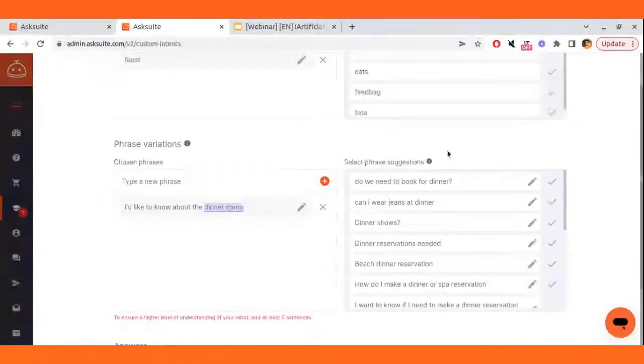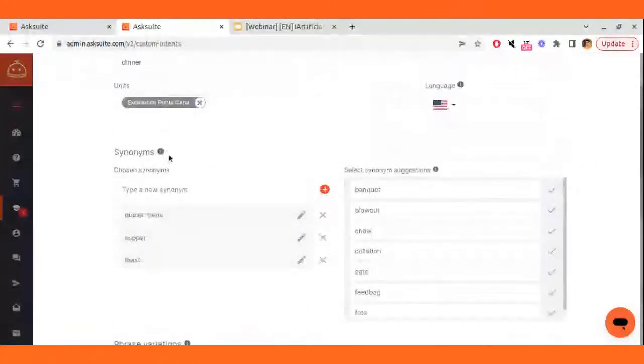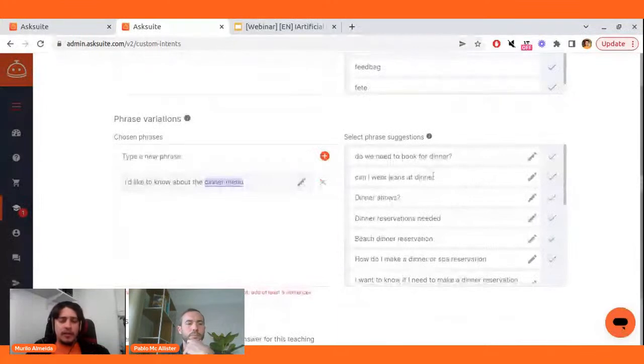And again, it's suggesting me a lot of phrases here, which is basically sentences that actual users have talked to this robot that have to do with what I am registering right now. So it's just noticing that I'm talking about dinner, and hey, there's some stuff about dinner here that I wasn't able to understand maybe when I added to this teaching. So it's just really giving you everything you need to make this as easy as possible.